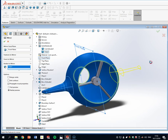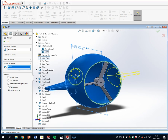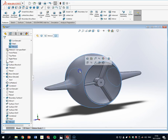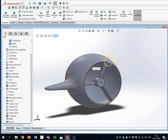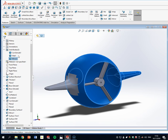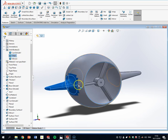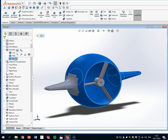Now it's all one body, so what I don't want to happen there is... let me just accept it and see what happens. So if I hide that body, yeah, you see, let me just come back here for a second. Let's go to the solid bodies folder, see if we're okay here. So we have the center bit, we have this here, which is the wing and all of that main body, and on the other side we have the same thing there.